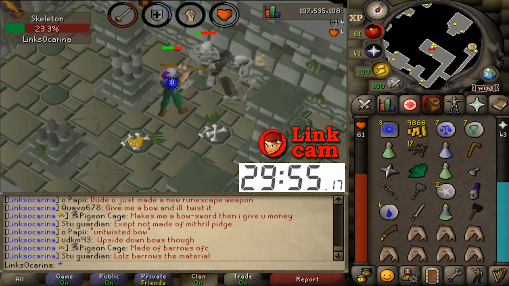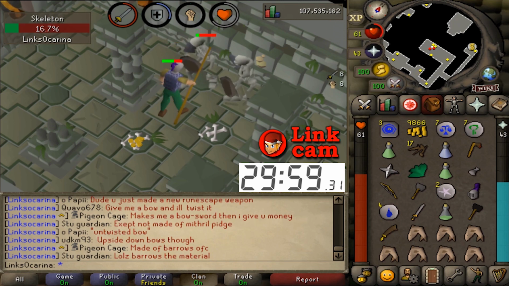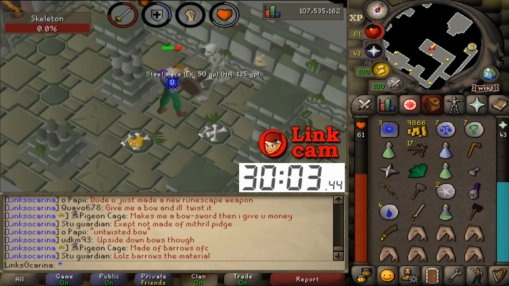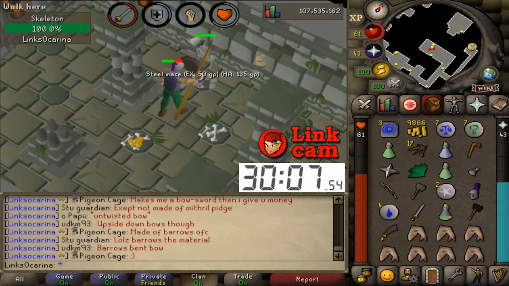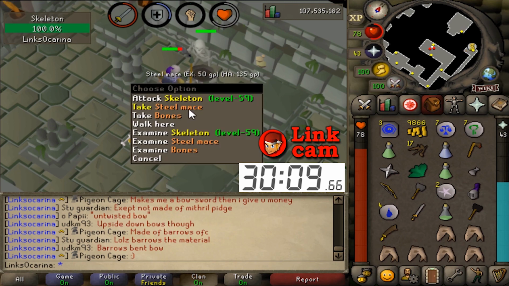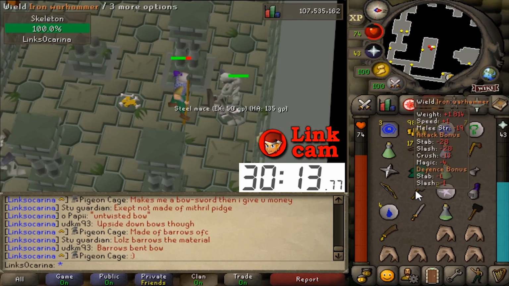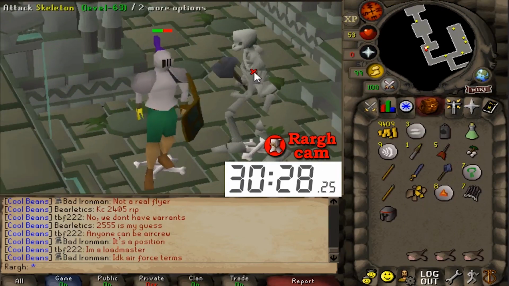Does anything drop poison in here? Please say you drop some poison. Surely. Seems right up your streets. Weapon poison. They do as well. Steel mace? Why all of a sudden am I getting all of these drops? There's not really much point in picking the steel mace up, I don't think. Oh, speaking of that steel plate body, guys, okay.